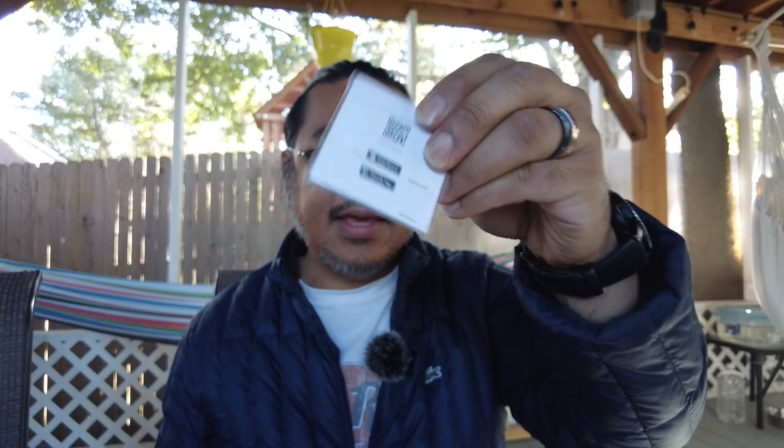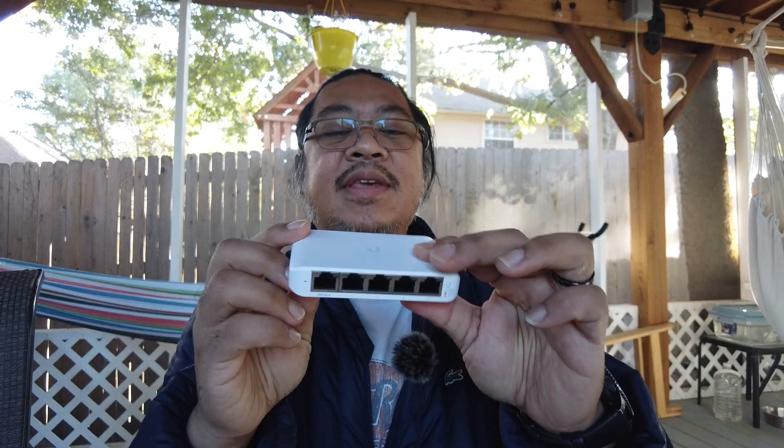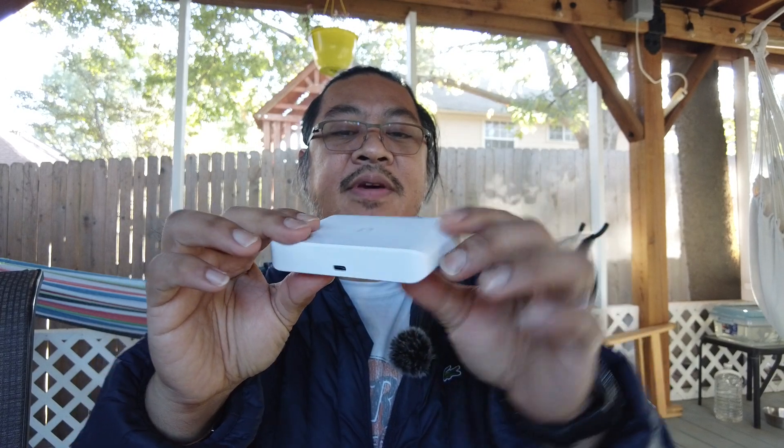You've got the packaging, the manual in a small cute plastic packet. I don't think I'll need that, but you can scan the barcode on the back, install the app, and things like that. Since I already have a Ubiquiti controller in a virtual machine on my network controlling the access points, we should be good. There's nothing else in the box except the Flex Mini itself, which isn't even wrapped.